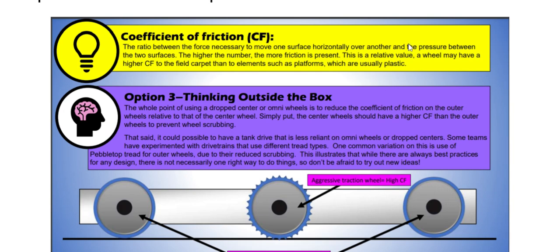Another thing is that there's other ways to do this as well. If you use different treads on your wheels, you might be able to have them all at the same level, but then your outer treads are more smooth compared to your inner tread. So it's relatively able to skid better. This is not that common. Again, you have to do a lot of experimentation to see if this works out for your robot, so it's not something that I can tell you would work. But it could work, because in principle, if you use a smooth tread, it's going to be like a middle ground between using omni wheels and all traction wheels. So you'll get a little bit more traction, but your turning won't be as good. But you'll still get that stability. You won't be rocking back and forth. So there's other ways to do that as well.